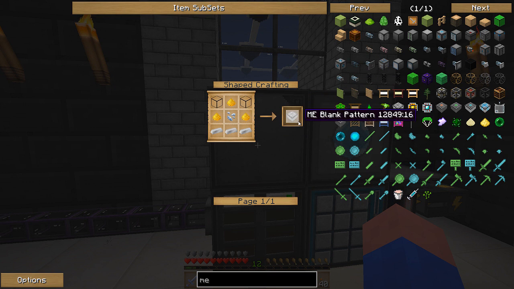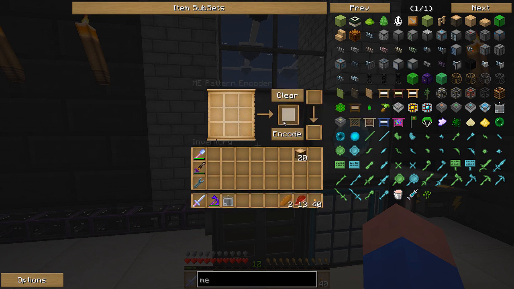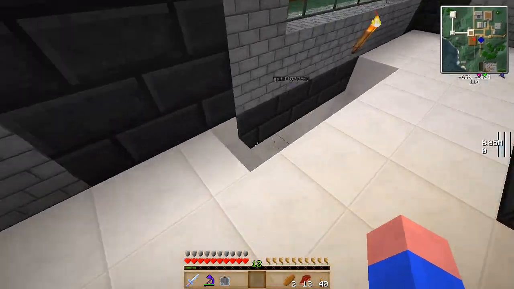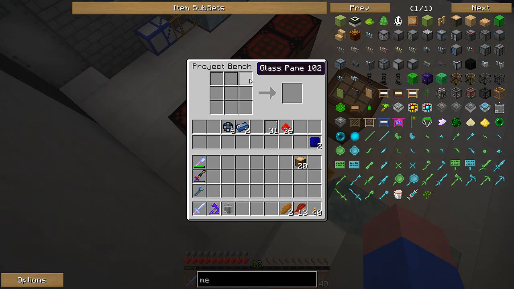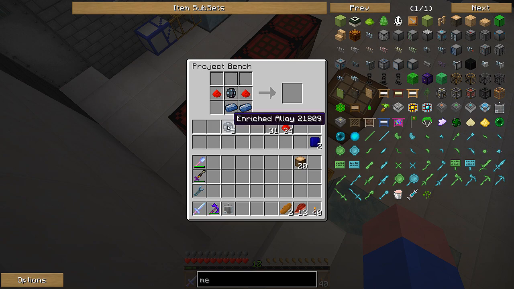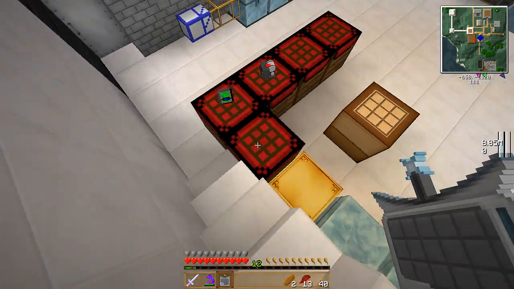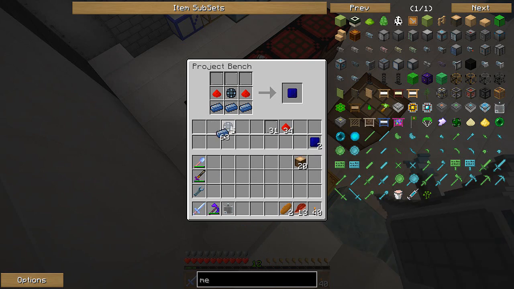So you make an ME blank pattern, and you make one of these for each one of the patterns, like that you would normally put in a crafting table or a project bench. So all I did was I came down here, and in this bench here, I had this set up. Right? We had this set up. Let's take some of these back out of here. Put that there. And you see what it does? Solar panel. So this is the pattern that's actually in there.